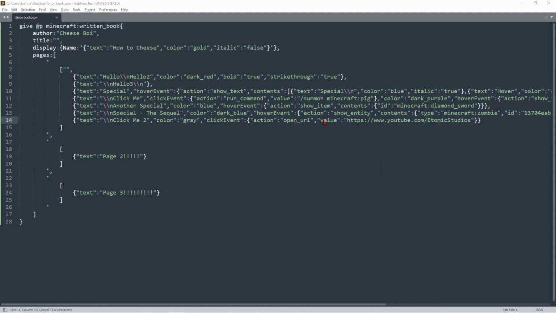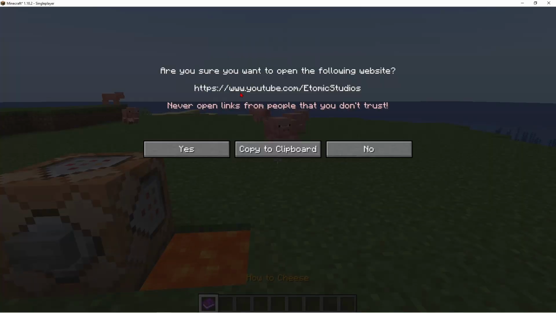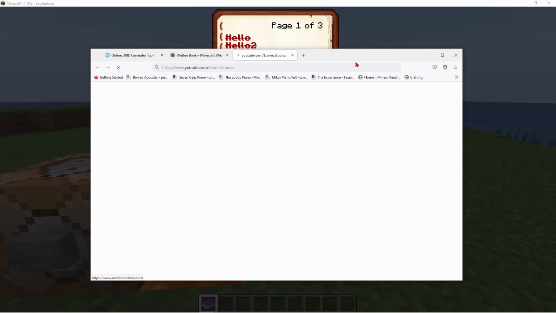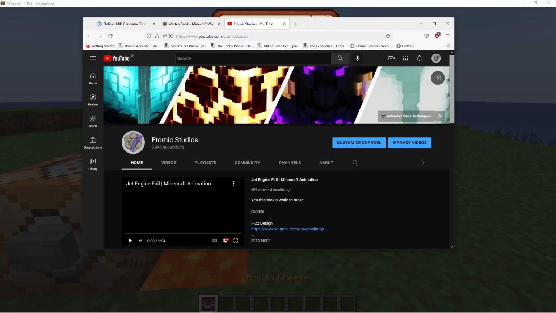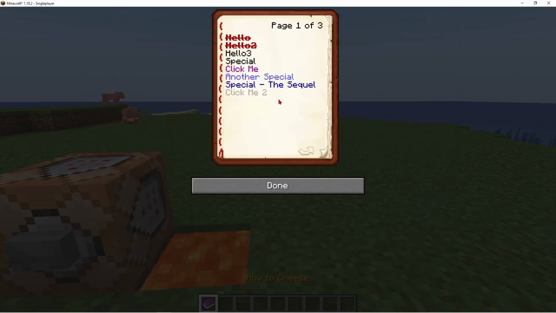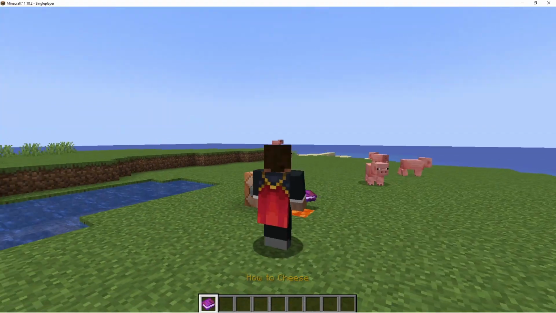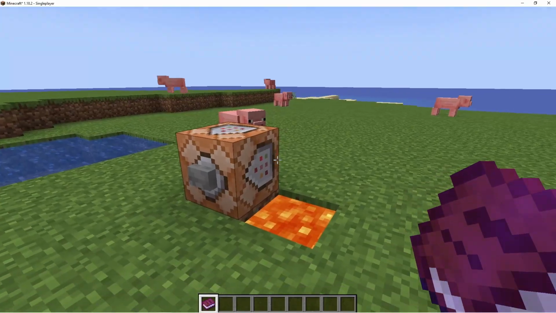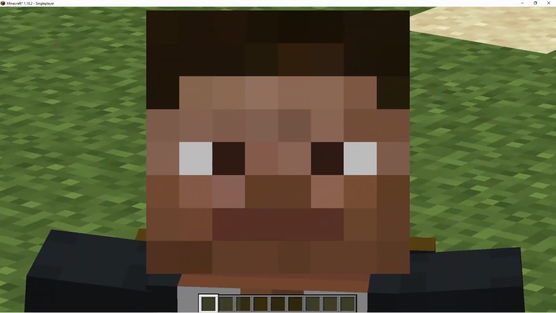So now if we copy the text, paste it into the command block, open it up, click me 2. If I click it, it's going to prompt you before you open the link. But I know where this goes, so I can just press yes. And we'll open in your default browser. And here we are. Obviously, with the knowledge I'm granting you, do not use malicious links. That will just be wrong. If you do so, I'll not only turn your furniture into cheese, I'll turn your entire house and your lawn and your dog into cheese.